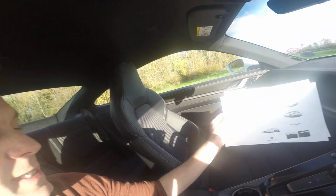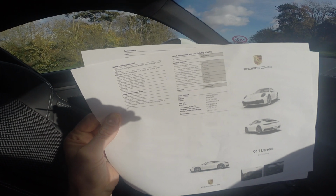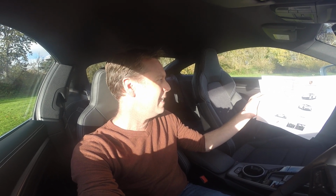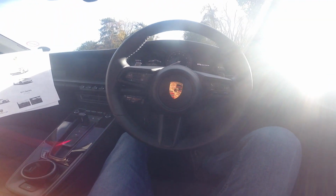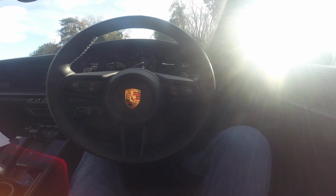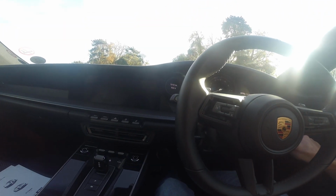And this is the spec sheet. You probably can't see this, so let's just see. If you end up pausing it, maybe you can see that. But base price £82,793, and the total price is £84,596 with the options. So we've said about the seats. Also, this steering wheel, GT Sport steering wheel in leather, £194, and there are a few other bits and pieces, none of which are massively expensive. One of the key ones is the reverse camera. So let's just turn this on.